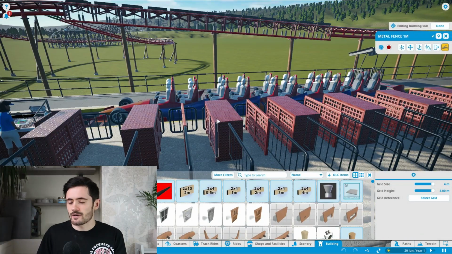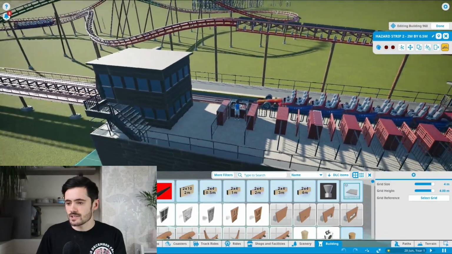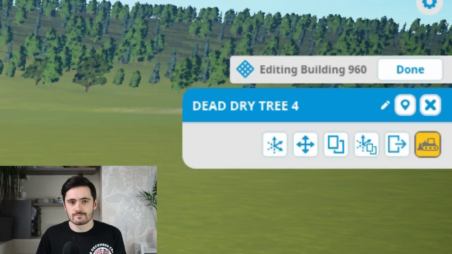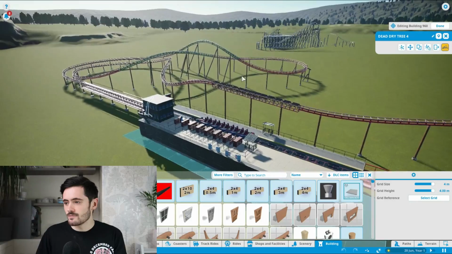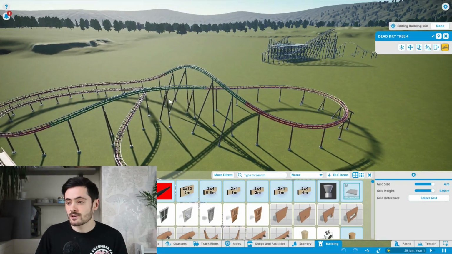You've also got these barriers here which are custom made, which look really, really cool, just like the Rita ones. And obviously I really like this on the side as well, this dead dry tree. Very nice. So yeah, it looks very much like the actual Rita station, which is really, really good. The track itself is pretty much identical. So yeah, it's really, really good.